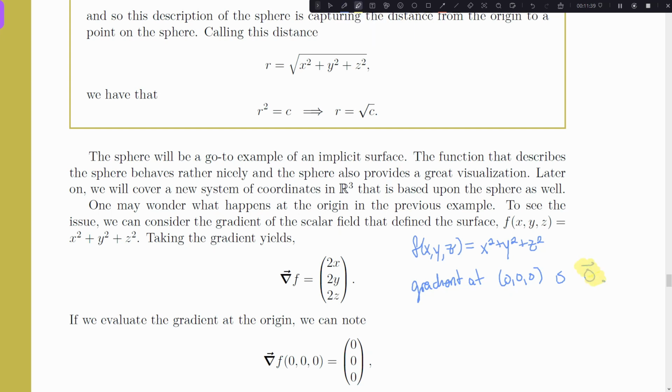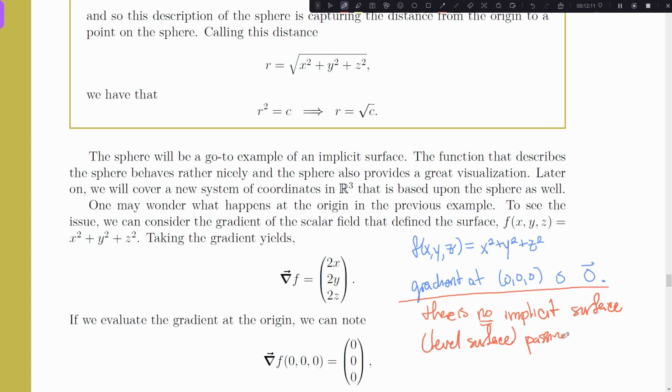So this idea of having the gradient be the 0 vector is very special. That means that there is no implicit surface, aka level surface, passing through that point. Okay, because the specific case when c was equal to 0, it became degenerate. Degenerate in the sense that my dimension has collapsed to a single point at those specific places. And so if we find a point at which the gradient is 0, which you'll recall is also a local min or max, possibly a saddle point of the surface, you can't actually gain an implicit surface by restricting the function to be equal to a constant for the surface to pass through that point.